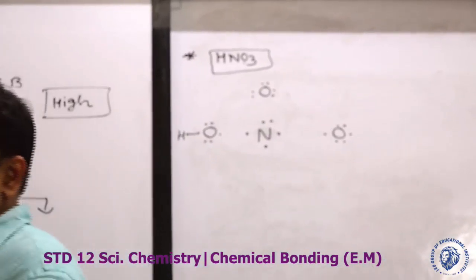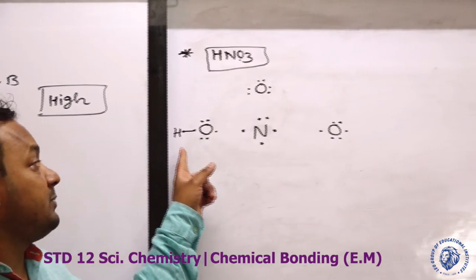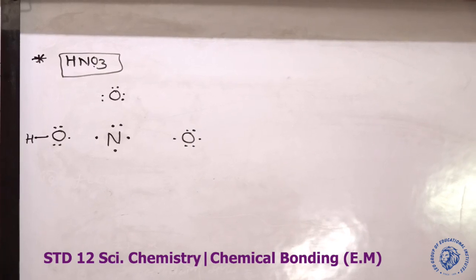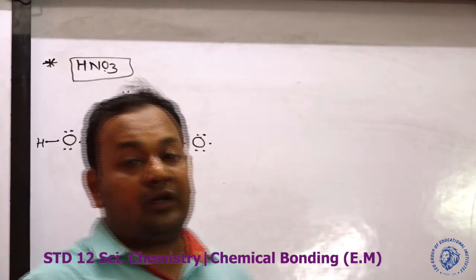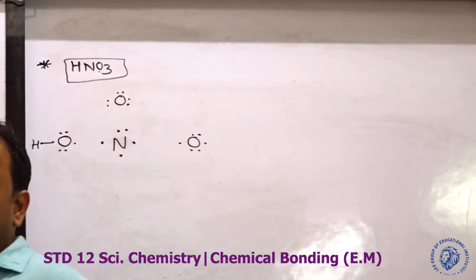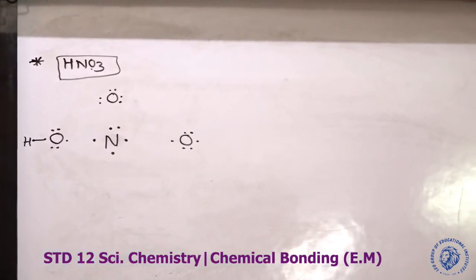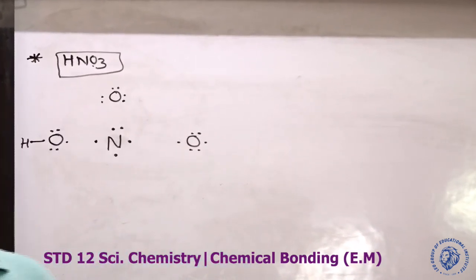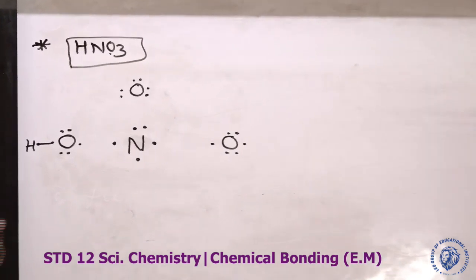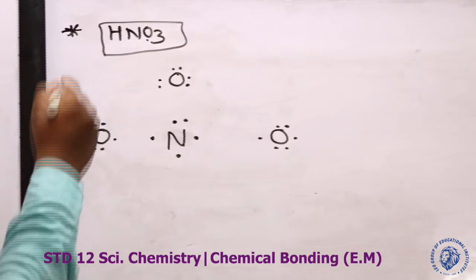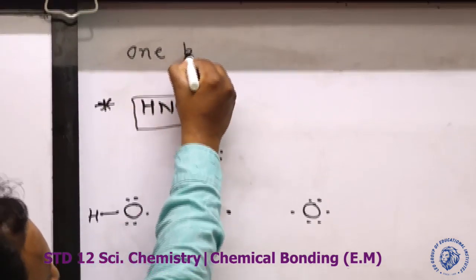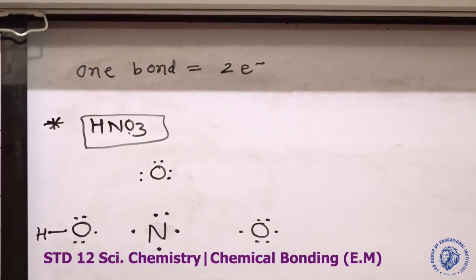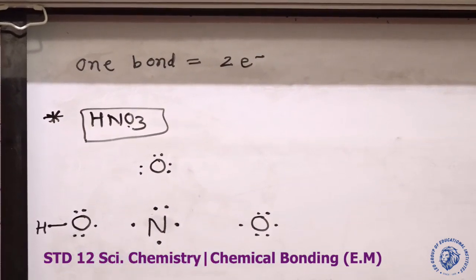Here also, hydrogen and oxygen share their 1 valence electron each and complete the octet. Hydrogen is the only exception where octet is not a consideration; it forms a duplet like helium. All the rest of the elements or atoms of the periodic table try to complete their octet other than hydrogen. For hydrogen we need to consider a duplet, and one bond is equal to 2 electrons.